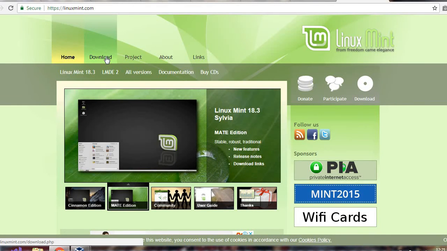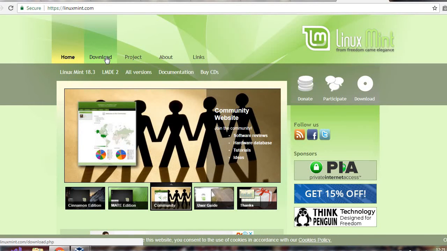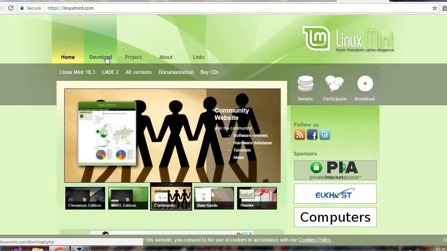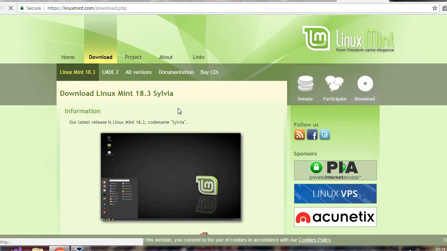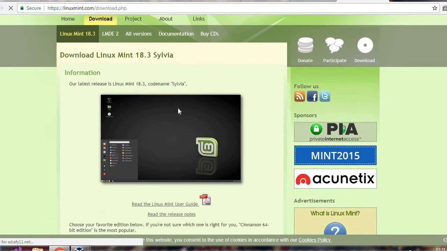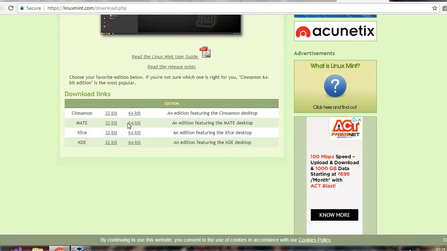Since Linux Mint is my favorite edition, I have downloaded Linux Mint here. This is 18.3 Sylvia. You will have 64 and 32-bit for Cinnamon, Mate, KDE, whatever you want. I think it's about 1.4 gigabytes, so it will take time based on your network connection.